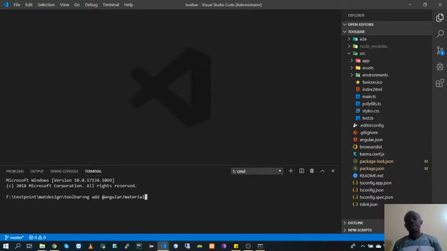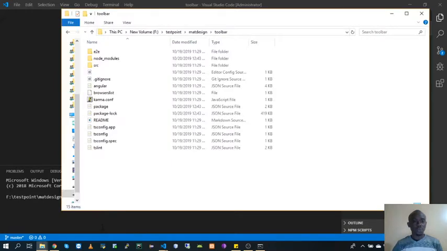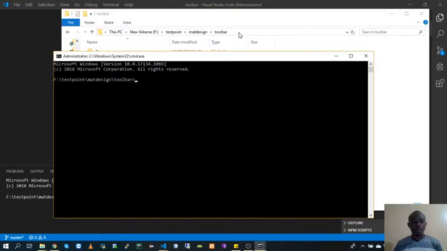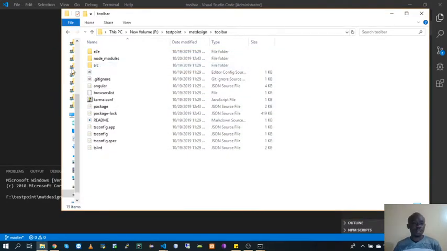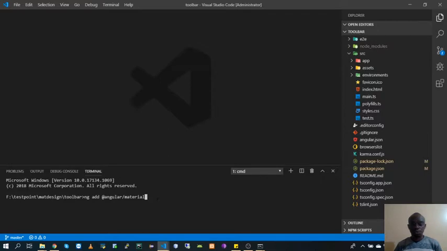And it's not always the case that you have to come to Visual Studio Code to do this. No, you can do it like this again. Go to the folder to where your project is, open CMD, and then type the same command: ng add Angular material. Yeah, so you'll be good to go. Now, let me run what is on Visual Studio Code. This command here, enter.